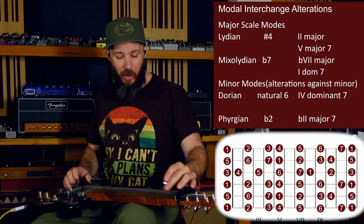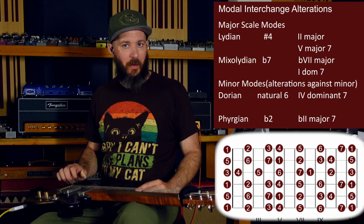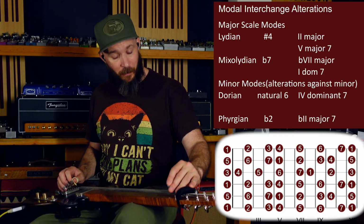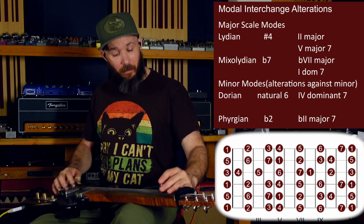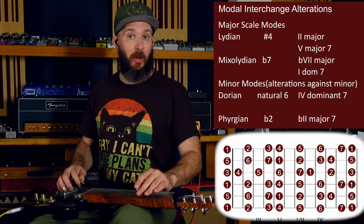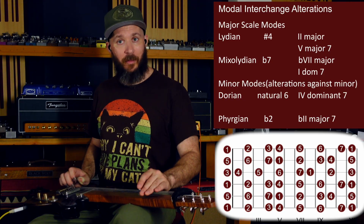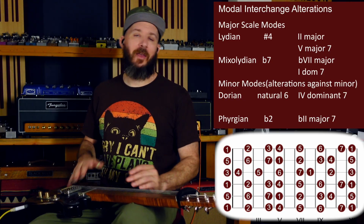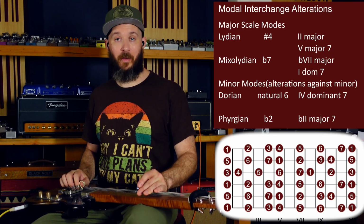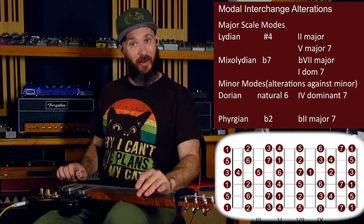So if I had a, okay, that's major with a regular 4, to a Lydian sharp 4, to a 4 chord, 4 major, which is back to major, right? So that gives us Lydian for a second. When we get to that, we're gonna grab that sharp 4 for a second, and then when we get to that 4 chord, right?